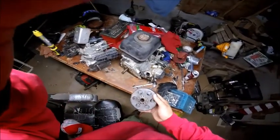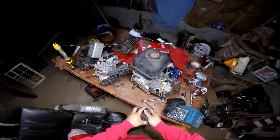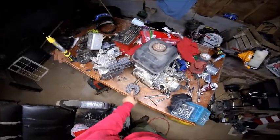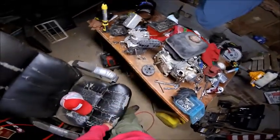But it's too small, as you can tell out there, and no, it's not going to fit. So I have to go get the clutch, and then we just have to mount it.